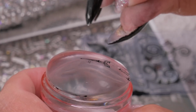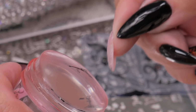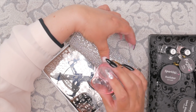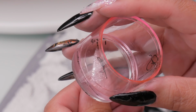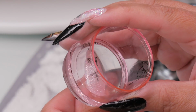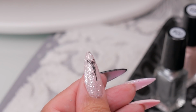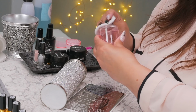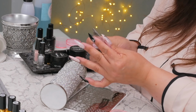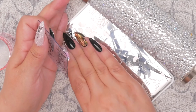And if it gets little stray paints, you just pick them up with your other fingers. Just kind of get rid of it before you stamp it on. I'm going to stamp this on the thumb. That's so cute. Okay, so I think the only other thing I'm going to do with the stamping, I'm almost done with the stamping now. I'm just going to clean up a stamping pad.